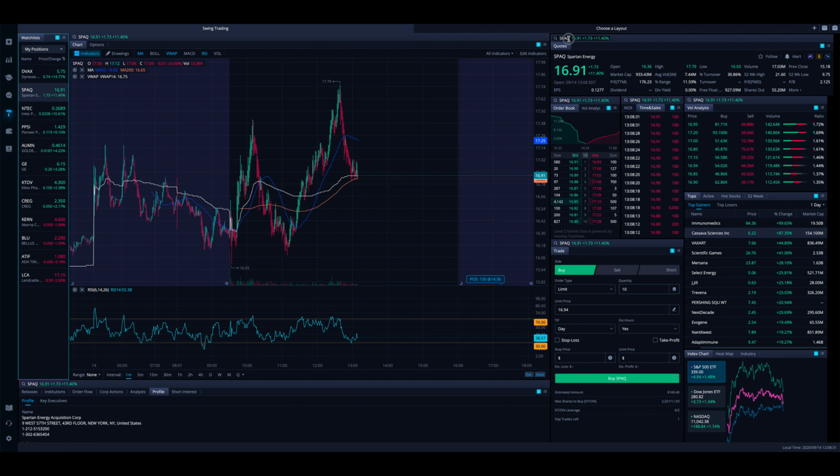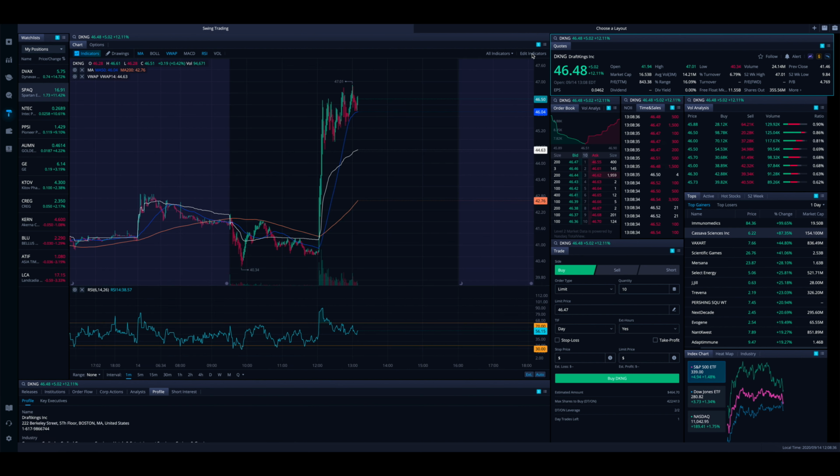And actually, we're going to talk about an option play that I was looking to enter this morning, and you can see this little spike here. We'll talk about what happened there. When this video comes out, it's going to be a little bit delayed from what actually happens here with DraftKings. So DKNG is DraftKings. If you guys aren't familiar, it's a sports betting platform pretty much. And as that becomes more widely available in more and more states, I think this is actually going to be a great stock, I think, longer term. But for the near future, I was looking to get into DraftKings.